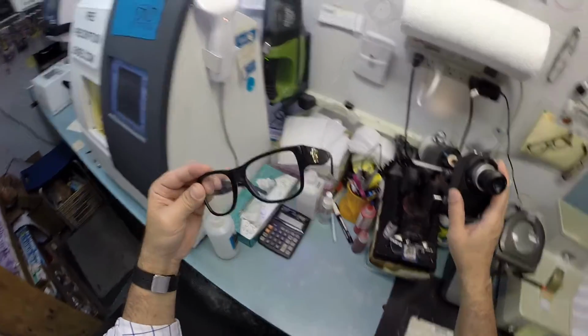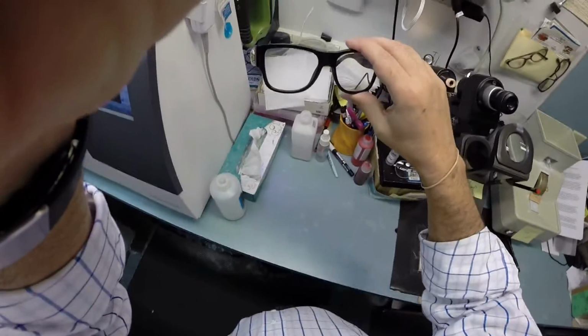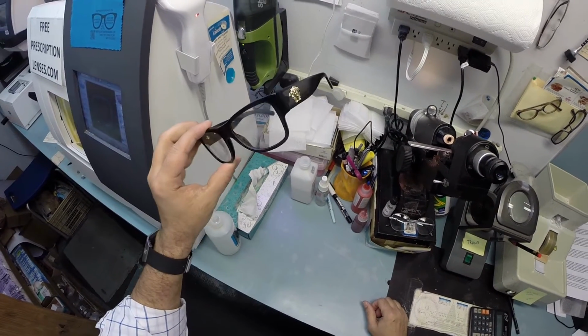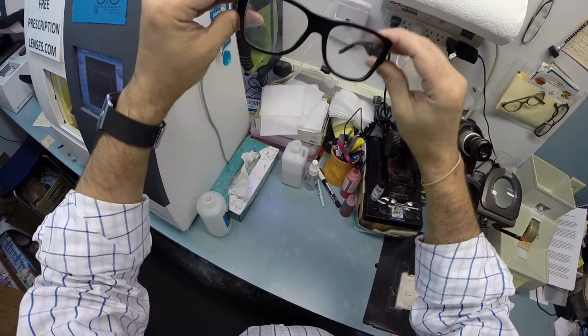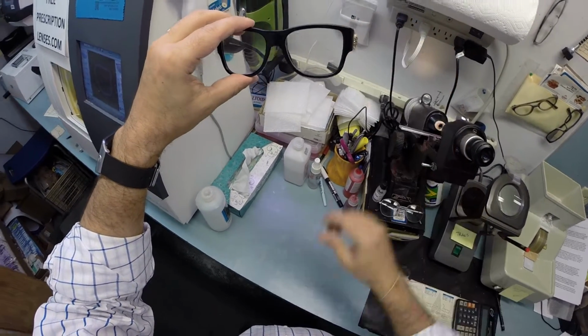But because these are non-prescription, I don't have to do that. Now, Michael, when you get these in the mail, and of course, free shipping anywhere in the United States, there's a small chance that these could fit too loose or too tight. However, there's an 80% chance that one side is going to sit higher than the other. That is because 80% of people have one ear that is higher than the other. And I'm no exception. I'm part of that 80%.